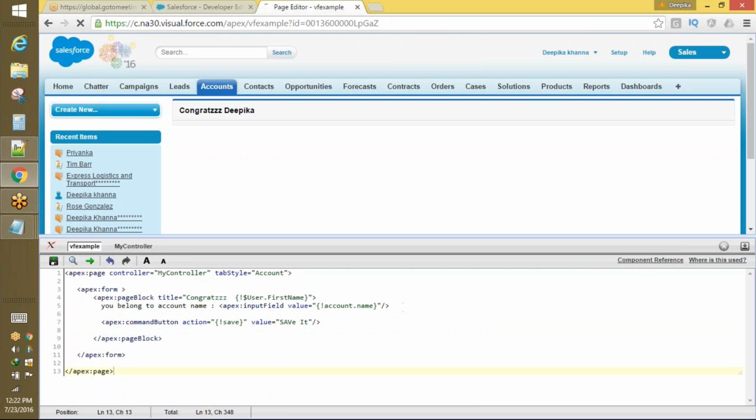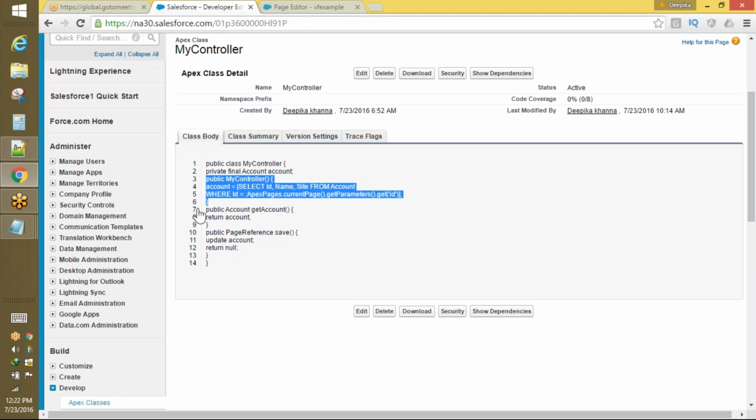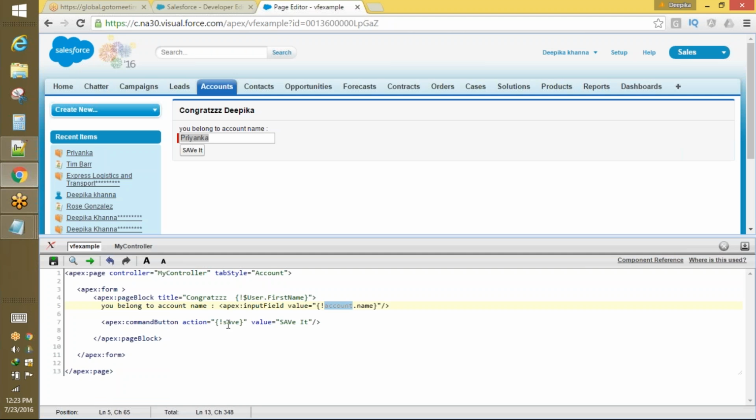And then you have closed it. So now what you see here is, this is the label. First let's see what this account is and where it is coming from. This account is coming from this get account method. You don't have to call get account specifically. It already knows what you're talking about. If you just specify account, this particular part of the code will run and it will give you the account object. Now what is this account? This account is nothing but what you pulled up here. So it is going to give you ID, name, and site. What you're printing here is only the name from there. So that's why you're going to get the name here.